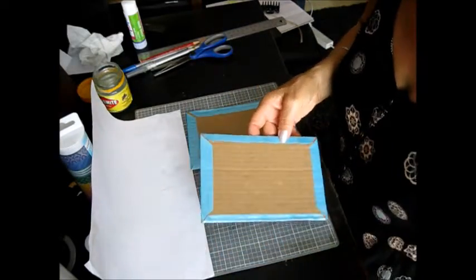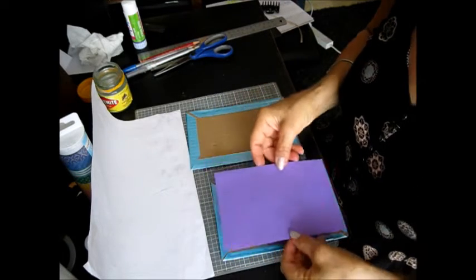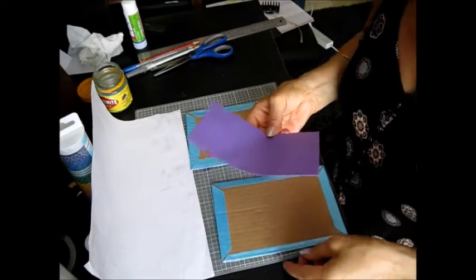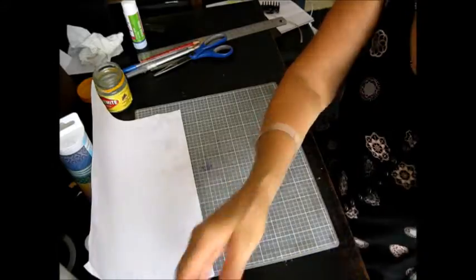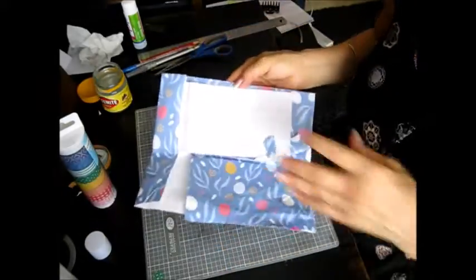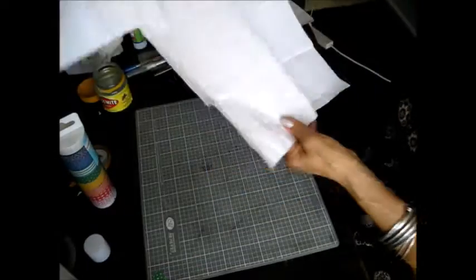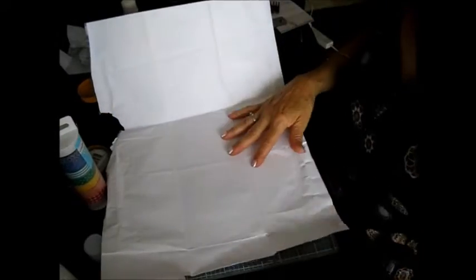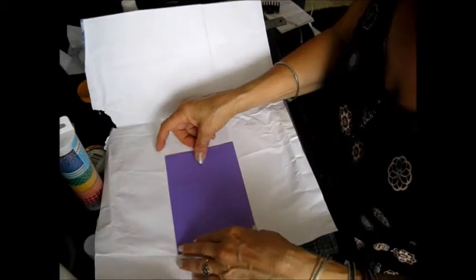What I need to do is use an envelope to make a piece that covers inside. So we want something that's just slightly bigger than the envelope. Okay, and that's where I bring my very ratty recycled paper. Which is fine too. Like you can iron it if you want to get the ripples out of it. I find once you glue it down, it doesn't seem to make a whole lot of difference. And I actually like the look of something that's been recycled.